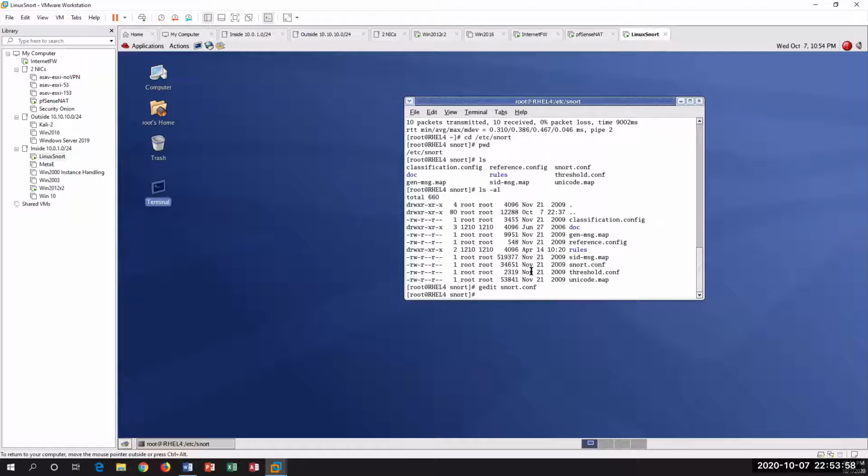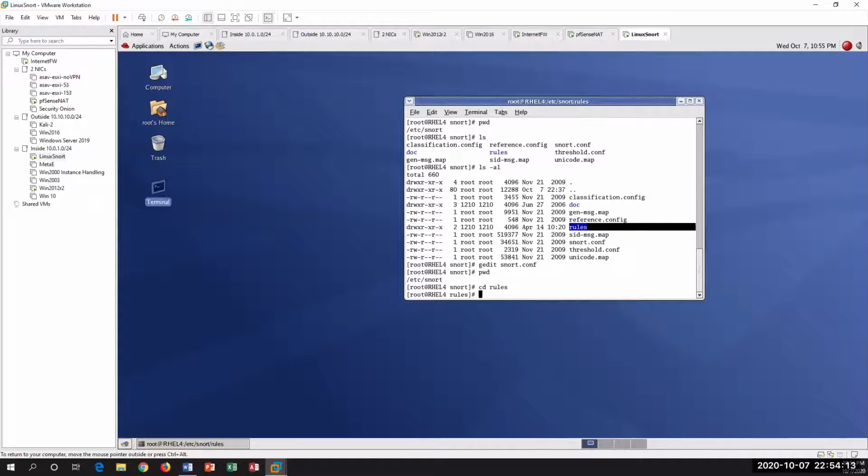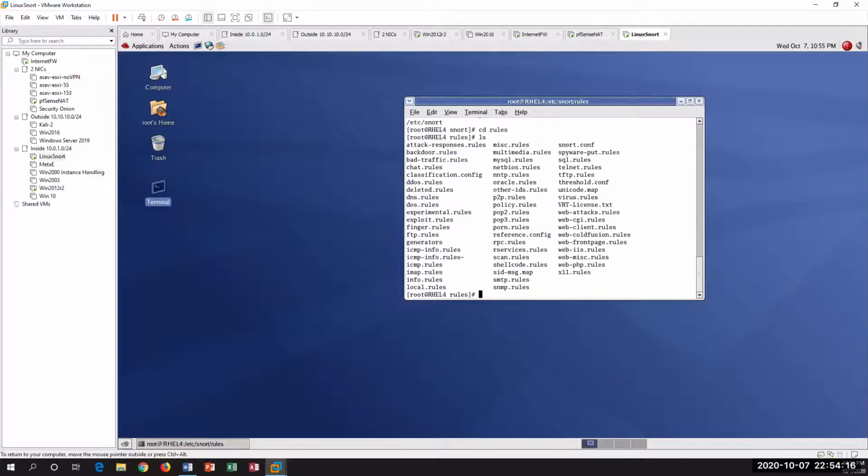Now let's take a look at where the rule file is. We can do PWD to find out where we are. We are at etc snort, right? Then you can see we have something called rules here. So we're going to cd rules, ls. There are quite a few of those rule files, and you can see that they are the ICMP-info rules here, right? And being there doesn't mean the rule has already been activated. You can put a pound sign in the front of your snort.config file to comment it out if it doesn't apply to your environment, okay?